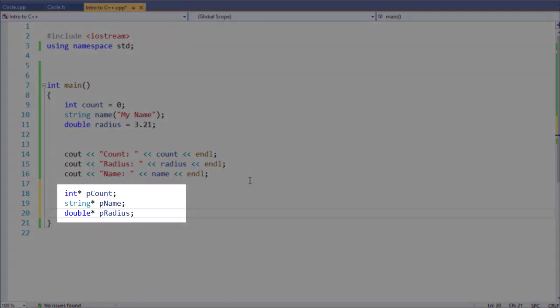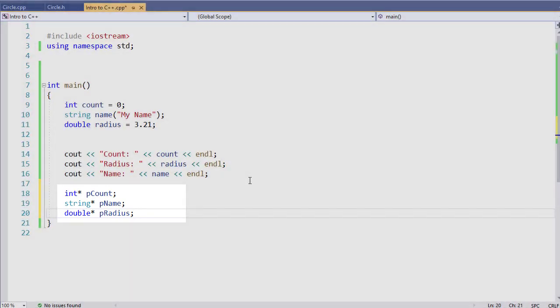So you'll see here that I've created 3 new variables. After each data type, I've put a star. This is what lets us know that it's a pointer. I've also used a P in front of the variable name. That way, I know instinctively when I'm looking at my variable name that I'm dealing with a pointer to that variable and not the variable name itself. Now, when we get into more complicated versions of pointers, we're going to create this and store it inside the pointer location, never giving it an object name. But that's for later on.